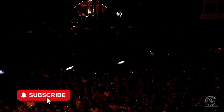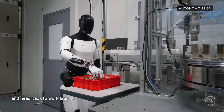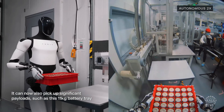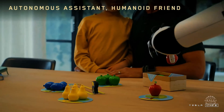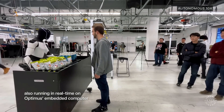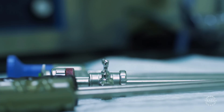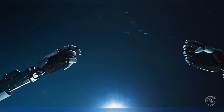Musk reiterated that everyone of the 8 billion people on Earth is going to want their Optimus buddy. The current-generation Tesla bot's hand has 11 degrees of freedom for performing basic manipulation tasks like picking up objects, sorting by color or shape, and using basic tools. Tesla has released footage of Optimus robots moving battery cells and doing light work at its Gigafactory. With enhanced dexterity, the Tesla bot could handle delicate assembly, fragile items, healthcare tasks, and maybe even play the guitar.